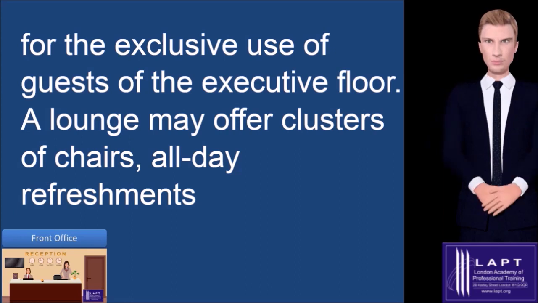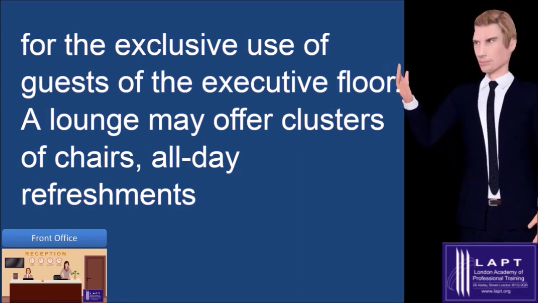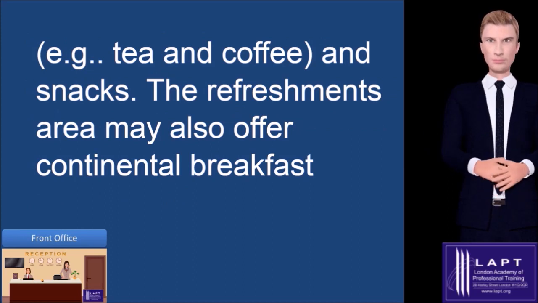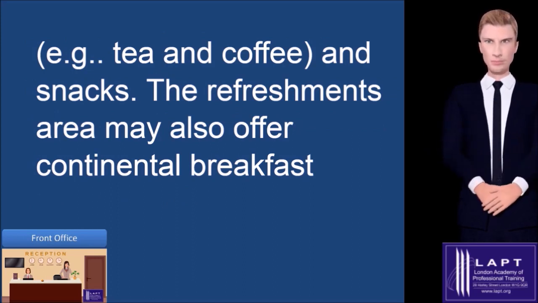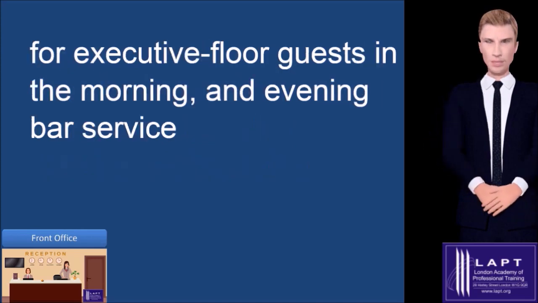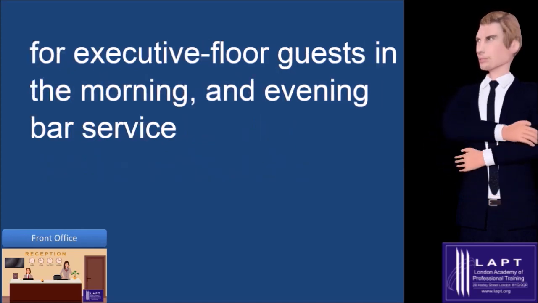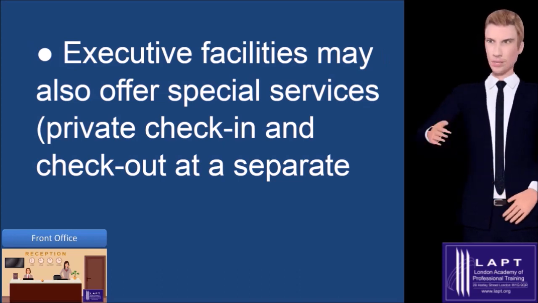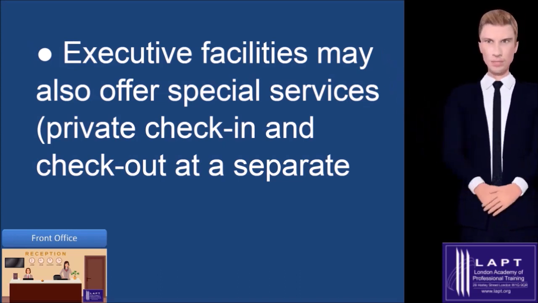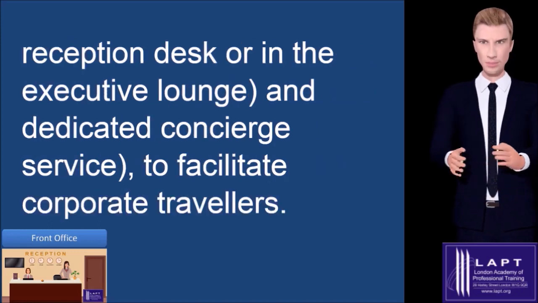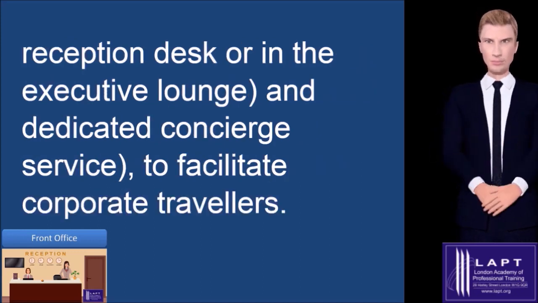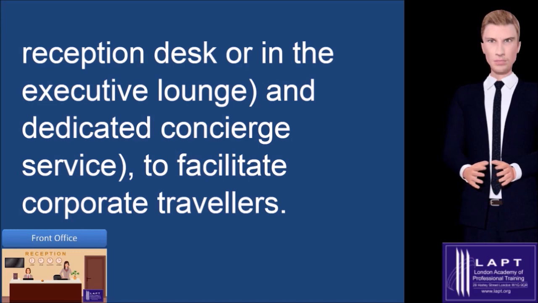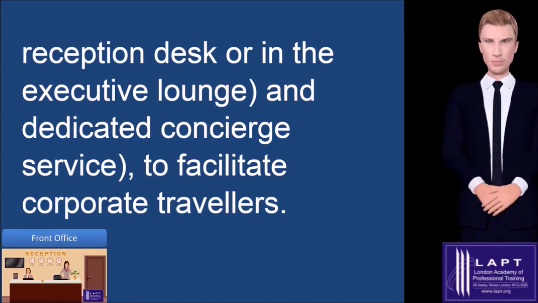A lounge may offer clusters of chairs, all-day refreshments, for example, tea and coffee, and snacks. The refreshments area may also offer continental breakfast for executive floor guests in the morning, and evening bar service. Executive facilities may also offer special services, private check-in and check-out at a separate reception desk or in the executive lounge, and dedicated concierge service, to facilitate corporate travelers.